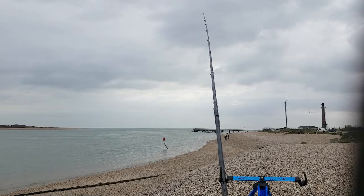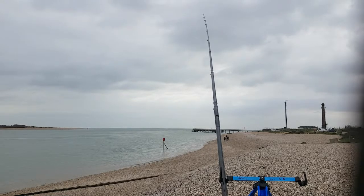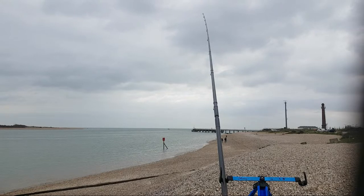I think it's just about time for me to have a check on those baits, because they've been out there long enough. That's a funny little boat from here, it looks like. If I was into doing the video better, I should be thinking about getting a zooming camera thing. Bloody telephoto lens, you idiot.